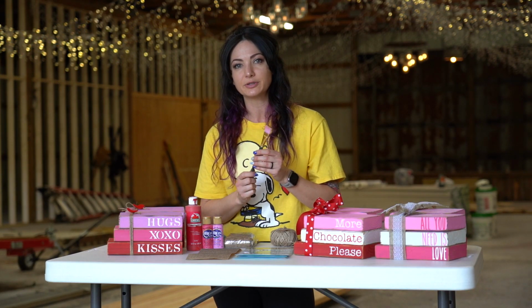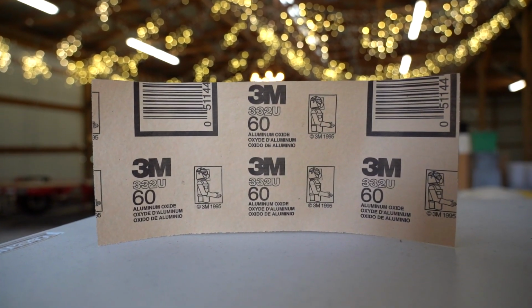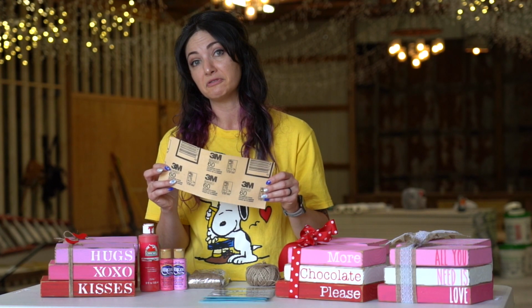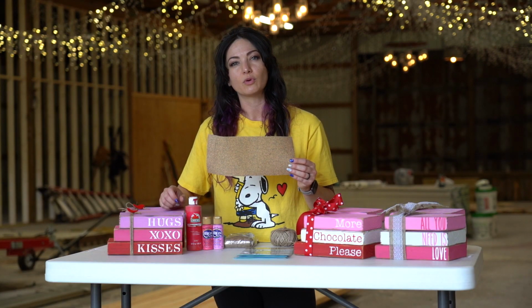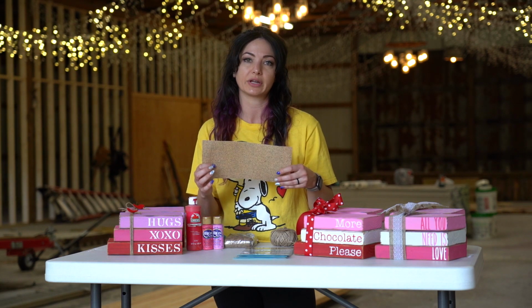They're amazing. A paintbrush. You definitely need a paintbrush because you have to paint all of your books. Sandpaper. I went with 60 grit because I don't want to sand as long. You have to be good at sanding and fast whenever you're sanding because you don't want to go in too deep to the wood. But because this wood was more of a hardwood, I knew that 60 grit sandpaper would work the quickest for me.